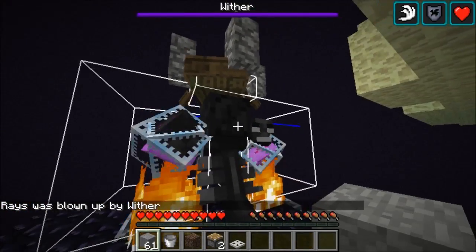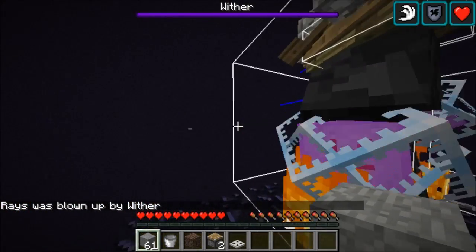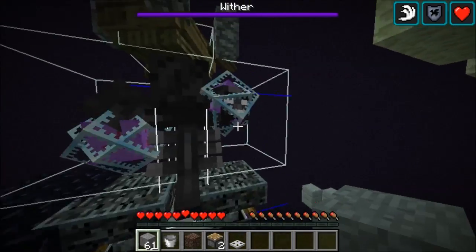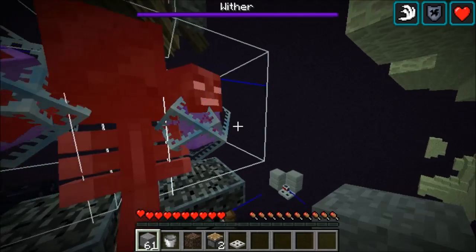Now the wither is facing the endermite. The main head is facing the endermite. This head is correctly facing the endermite down here, but this head, he is tracking something else. He might be tracking us, I think.